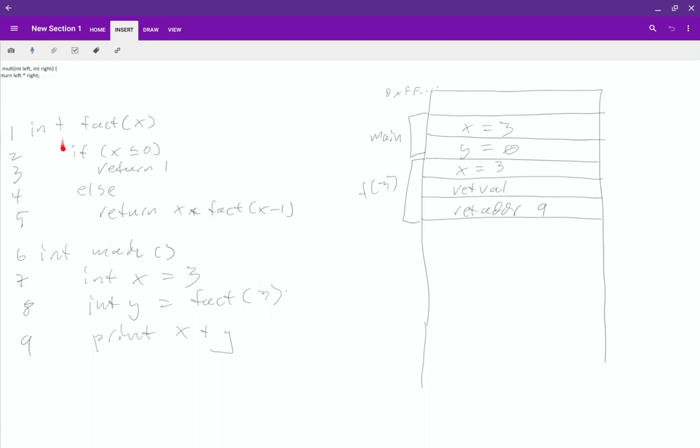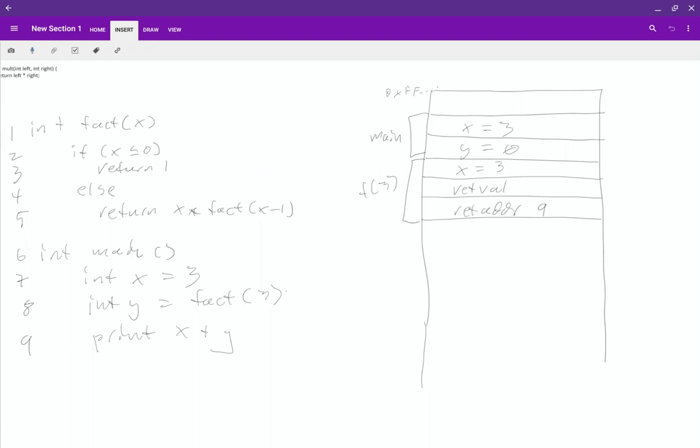So we go along and we execute all the instructions of factorial, but before we end this function, there's another function call. This function call is to factorial of x minus 1. We know that the current value of x in this instance of factorial is 3. So we get a function call of factorial with parameter 2. With me so far? Any questions on this so far?